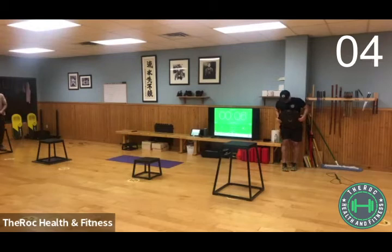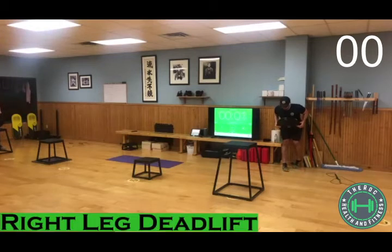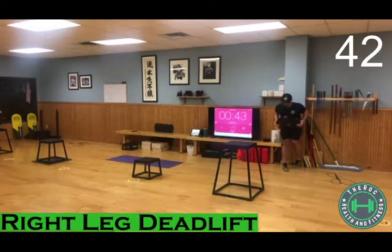Okay, slight inward angle. Heels high, back heel up on the wall. Drive those hips high on the wall. Let's go. Inhale. Exhale.